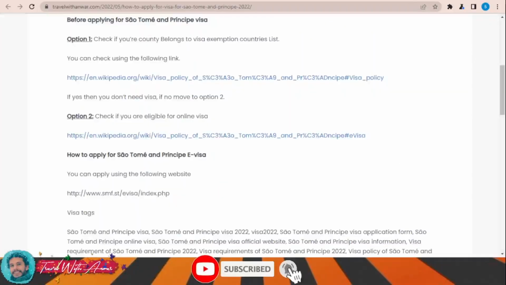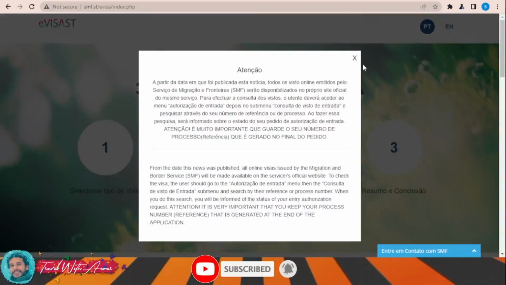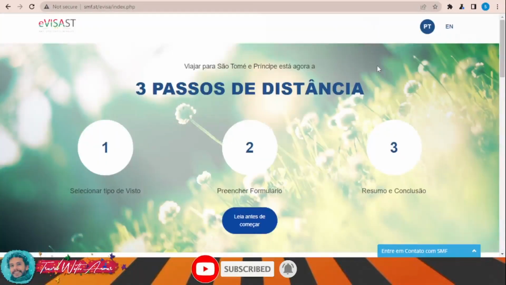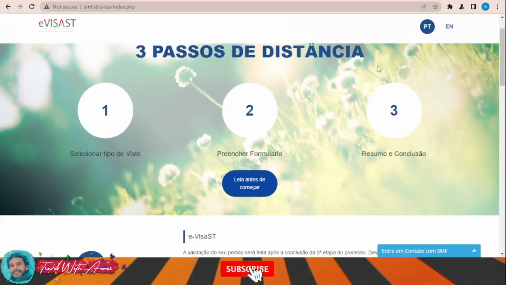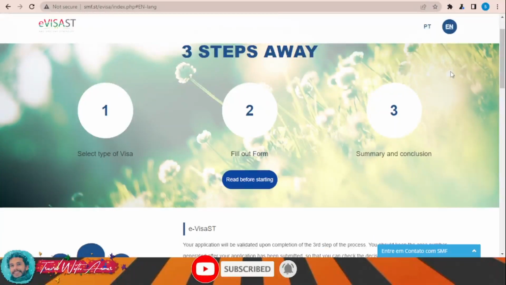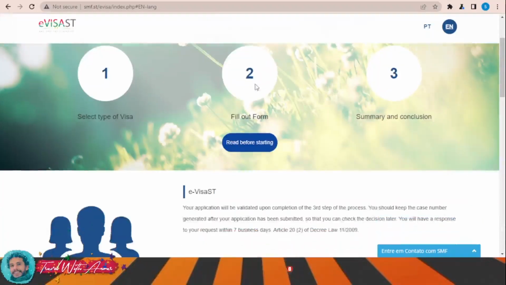So to apply for e-visa for Sao Tome and Príncipe, just click over this link over here, copy it, and open it in a new page. And this is the official site for applying for the visa. Choose the language to be English instead of Portuguese, and first you need to select the visa type, fill out the form, and summary and a conclusion.